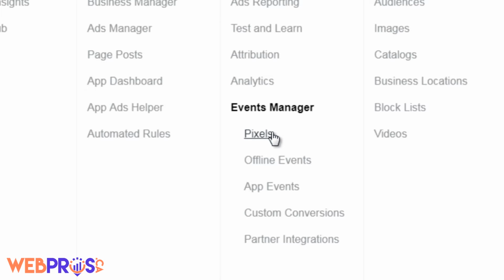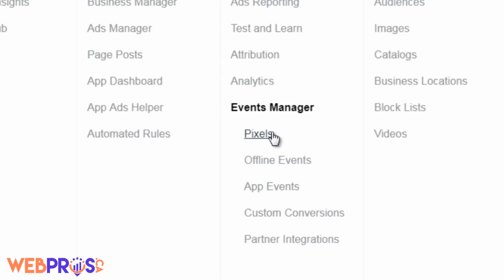Bear in mind that Facebook oftentimes will change around their user interface. So if it doesn't look exactly like this, then look around and you'll likely find the pixels. Facebook changes their user interface a lot, sometimes every month, sometimes very frequently, so just keep that in mind.